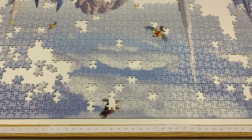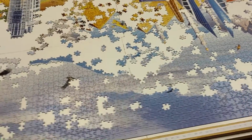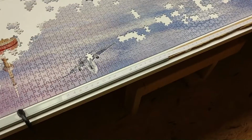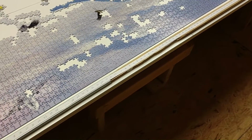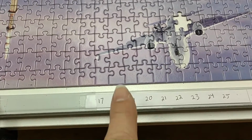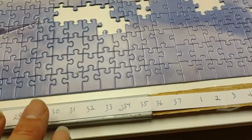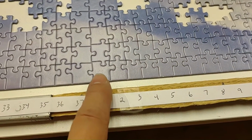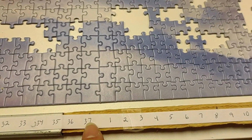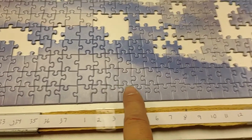And then I would take it off before the videos so that it wouldn't look funny. And Logic Master Steve said that I should put a paper or something down the side and number each row, or each column, I guess, going up and down. And so that's what I did. And as you can see here, I have numbers, like this is number 1, because right here is the break. So that's number 37 for this section, and starting number 1 from this section.